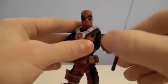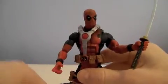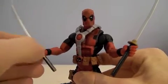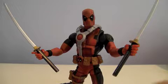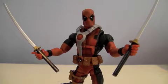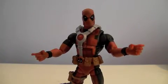You just have to get him to really try and hold them well and get them balanced so that they don't fall out of his hands. But all in all, the swords are really nice. They go well with the figure, and it's really cool that they have the holsters that go in the back of the belt accessory.